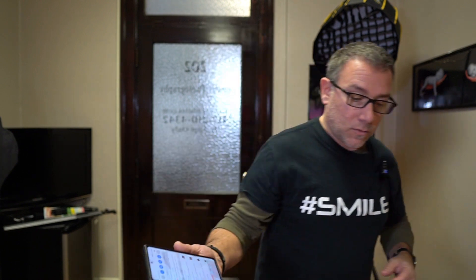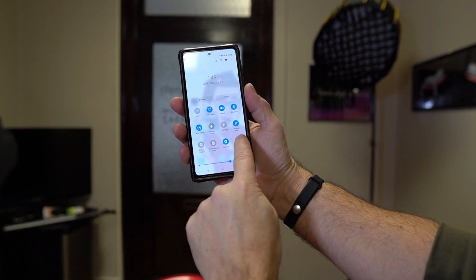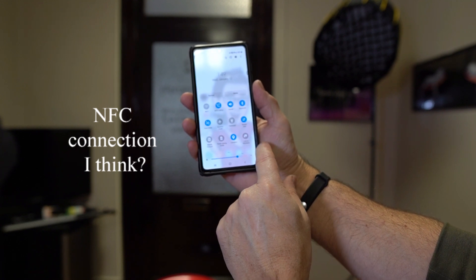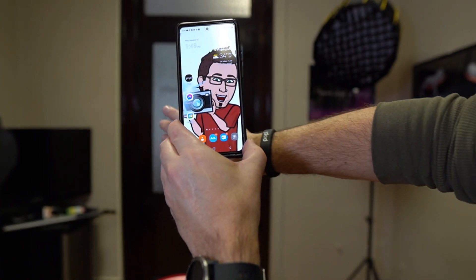One thing I noticed on Android: you have to pull down the notification shade twice and make sure that your NFC is turned on. It told me the first time that it was not on. So just confirm NFC is enabled on your device. Let me show you again — bracelet to the back of the phone, there's your information, connect with me, done — your information gets added right there. Some people may not want that, and that's okay. But I just wanted to show you the next level of business card philosophy. I have business cards and I'm still going to carry them — I put them down at restaurants and slip them in with the bill sometimes, because you just never know. So that's my review and unboxing of the POPL.